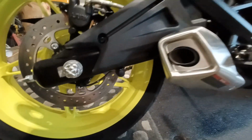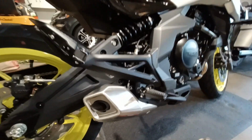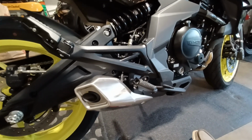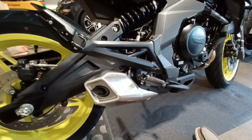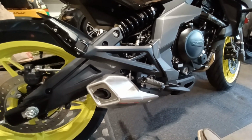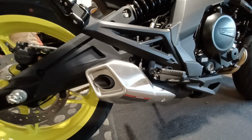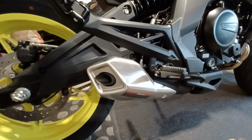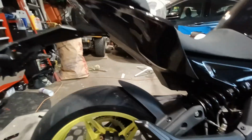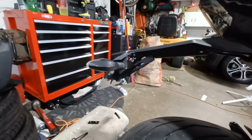Kind of cool. Exhaust looks very similar to the Versys 650. Probably get a little pipe for that. Going rate on them, like a GPR, is in the $500 range. Probably not going to go to that extent. Probably just going to get some kind of Chinese knockoff. Wouldn't say Kaufman Shorty, those are too obnoxious, but you can get some okay looking cans on eBay for about $100. The real search is going to be for a tail tidy. I think this bike would look great without this giant beak on the back of the bike.